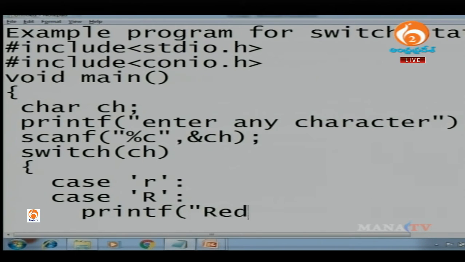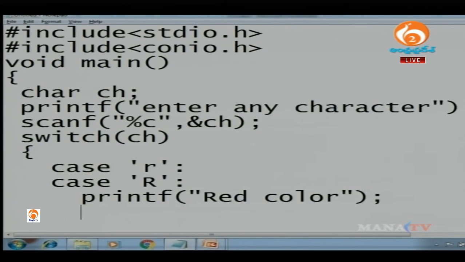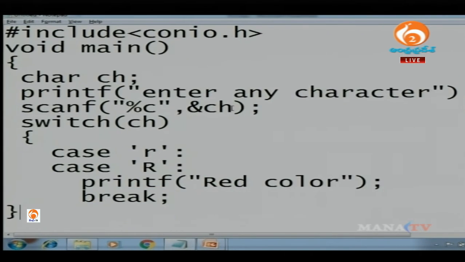If I enter R, it has to display red color. Okay. For every case, break is mandatory. The break keyword is compulsory. We have discussed that break is a jump statement. Whenever break is executed, control comes out of the block.